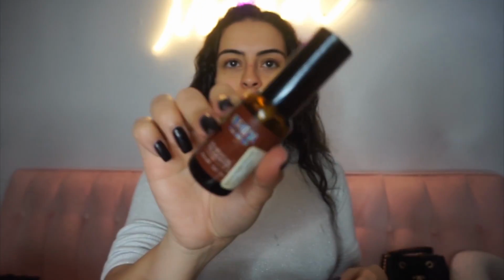And then for my hair, as I mentioned, I just got out of the shower. I do this a lot, I barely put gel or mousse in my hair. I just put some argan oil serum. Let me show you guys which one. So this is the one that I use. I just put about 5-6 drops on as my hair was wet, and that's all I have in my hair. And we are ready.